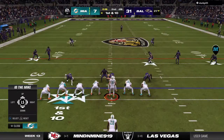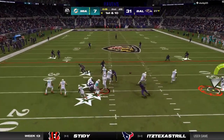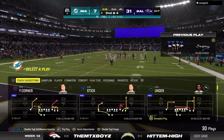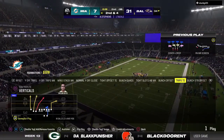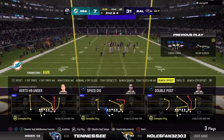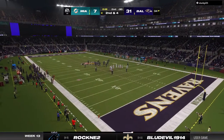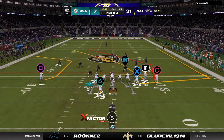The Dolphins at the line ready for their next drive. And with time quickly fading here in the 2nd quarter, not sure how aggressively, offensively they want to play this. I think we'll find out just how much they trust their guys in this situation if they decide to take a shot. He can really smell 800 catches right now because that last one puts him at 799, knocking on the door. And from the 34, here's 2nd and 4.